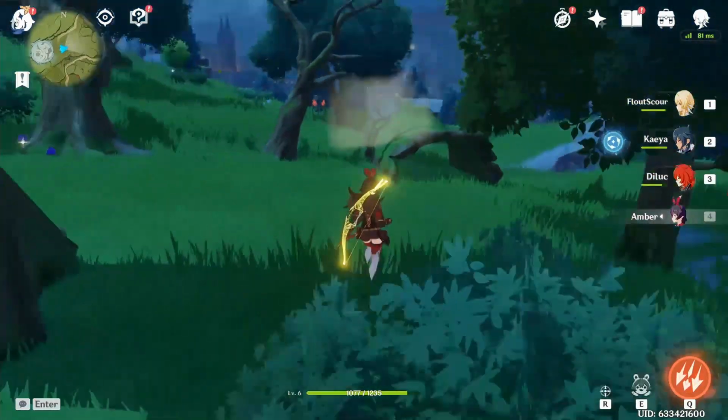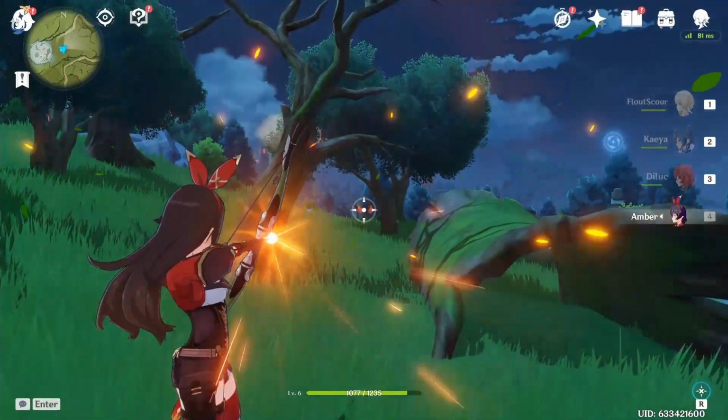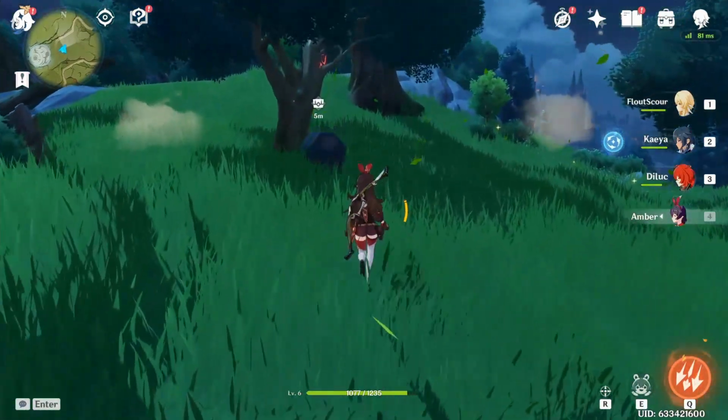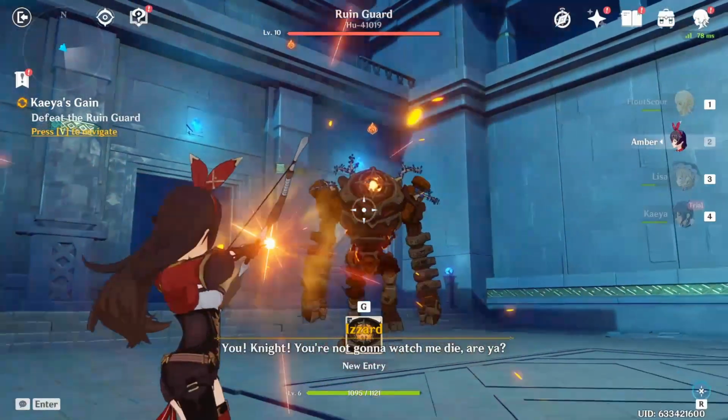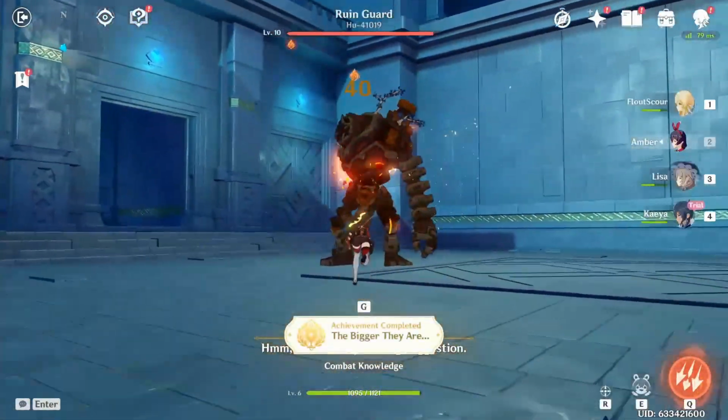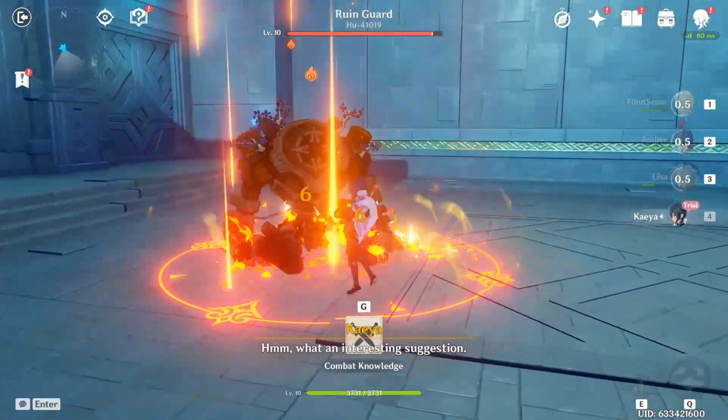While all of those are nice to have, a bow and pyro user are non-negotiable. There are a ton of puzzles in all of the regions that require either a bow or pyro element to solve, and there are many enemies, most notably ruin guards like the one that you fight at the end of Kaya's story quest, that are considerably more difficult without the ability to aim ranged attacks.